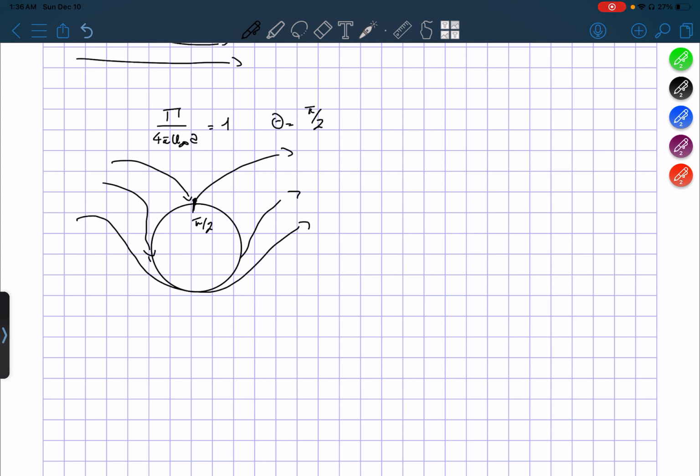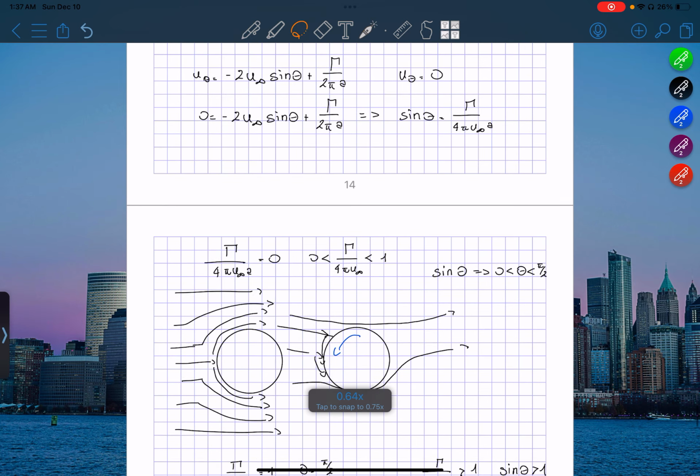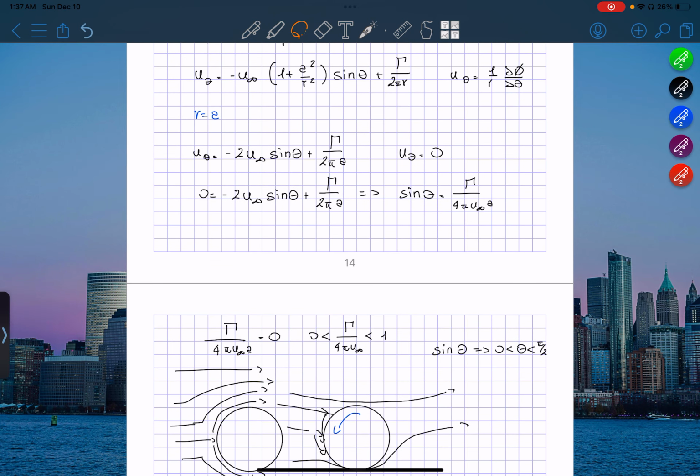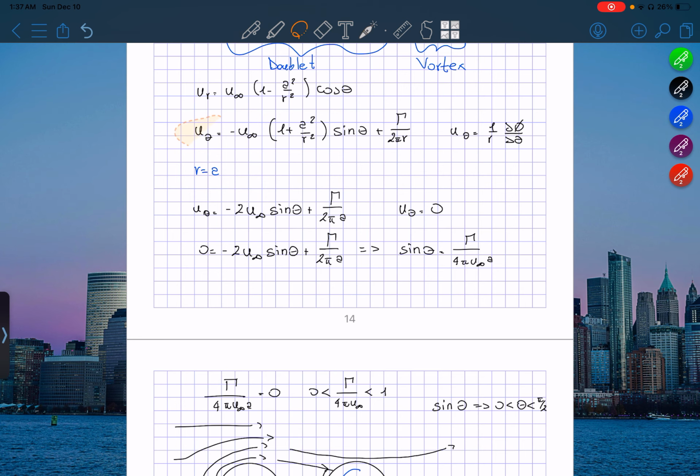Now, what if instead our gamma surpasses 1? Well, then our sine of theta can never be greater than 1. So how can we do it? In that case, we have to go back to our radial velocity and see that our r cannot be equal to a anymore. It has to be equal to something else, because then we can max out our sine. You know what, let's copy it from here.